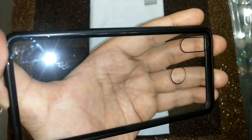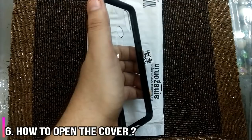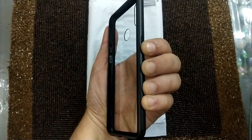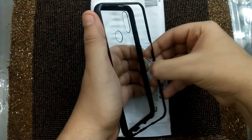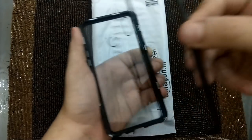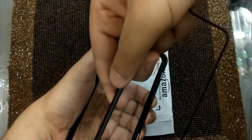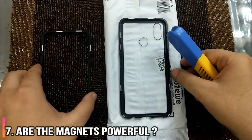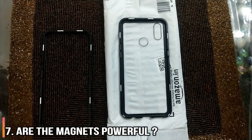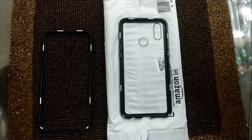Let's put on the phone now and see how it looks. In order to open it, you just hold it like this — from one side hold it entirely and from the other you hold the half part. You can simply pull up the first part and it opens easily. You have to be very clear as to how you put it — you can't put it like this, it will not close; you have to keep it in that direction only. Let's quickly check how effective the magnets are.